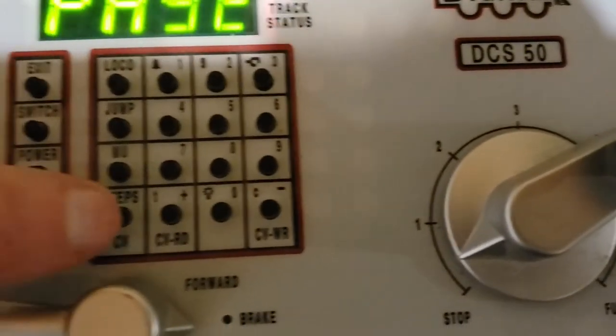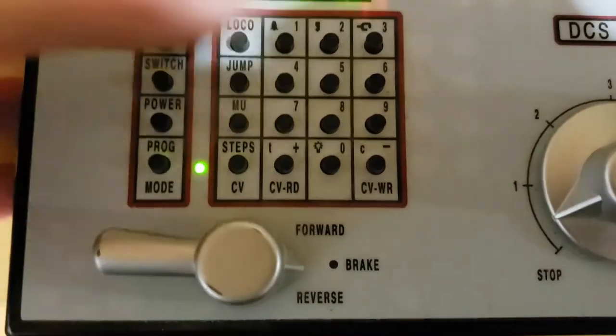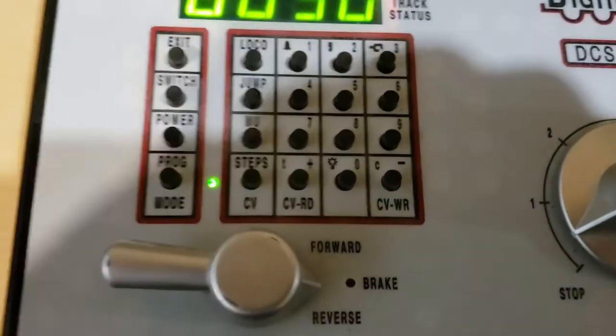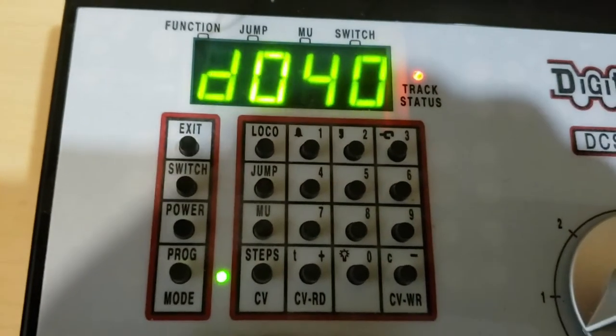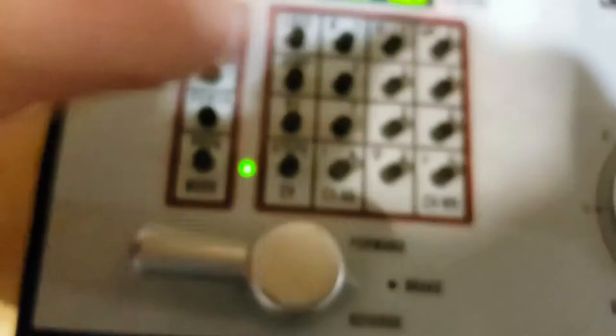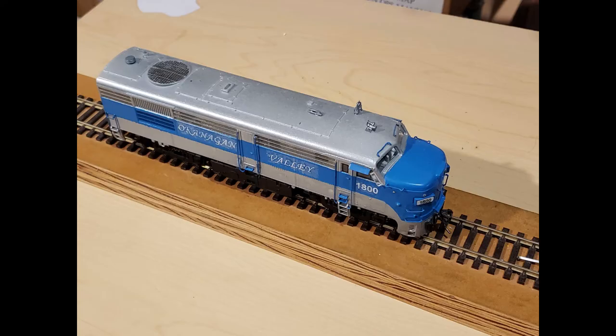So first thing I'm going to do is I'm going to look up CV63 and push the read button, and I get a volume of 30. So then let's say I want to set to 40. I don't, so I'm going to reset, but in this case, I'm actually going to set back to 36. I'm going to set a little bit lower than where it was. I didn't actually think it was loud enough last time. So in this case, I have actually adjusted the volume on my FTA4.